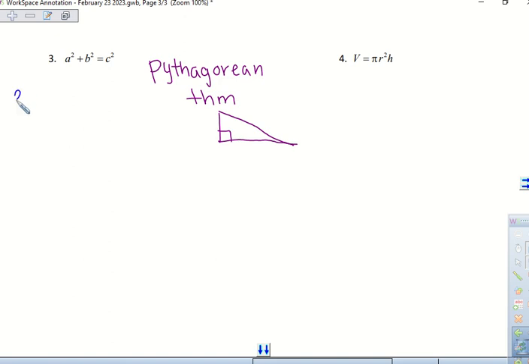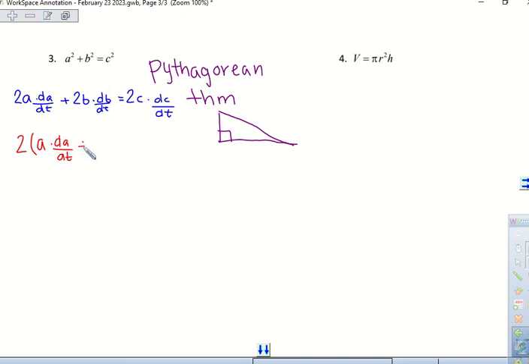So what would be the derivative of this? Isn't it like 2a dA/dt plus 2b dB/dt equals 2c dC/dt? Yep. That's hideous. Good job, Jake. Now here's the good news about this. Anybody who is big brained and been doing this kind of math for a while sees that we can factor something out on the left. 2a, 2b. So if we take out a 2, we end up with this.